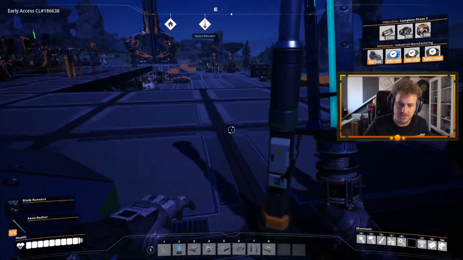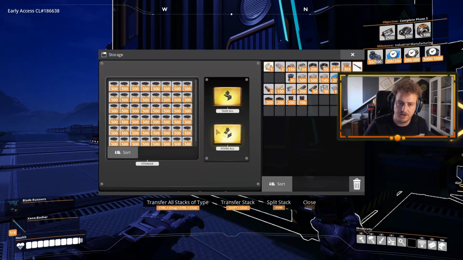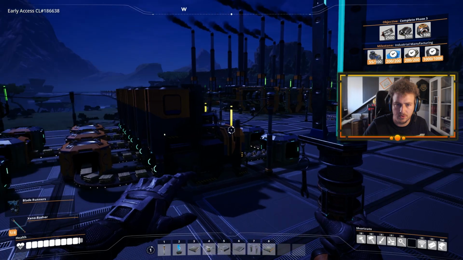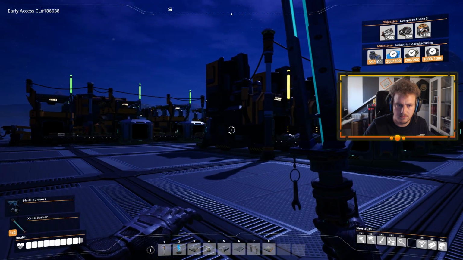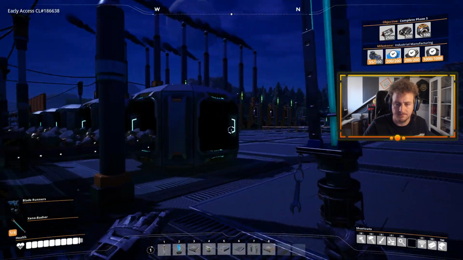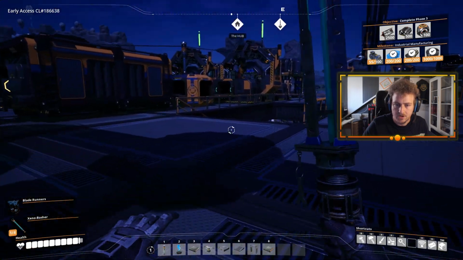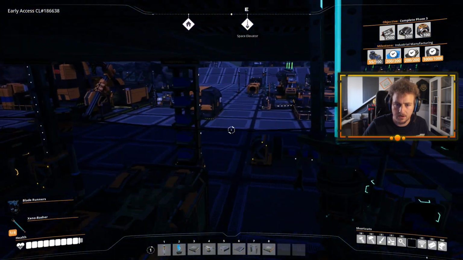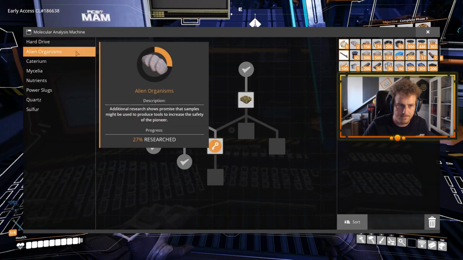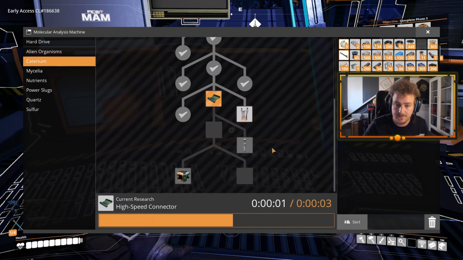So the Caterium is kind of saturated right now. Everything is saturated. Now it can go again. Yep. Yep. Some of them are going. So the rubber. High speed connectors. Caterium, high speed connectors. Takes 3 seconds.